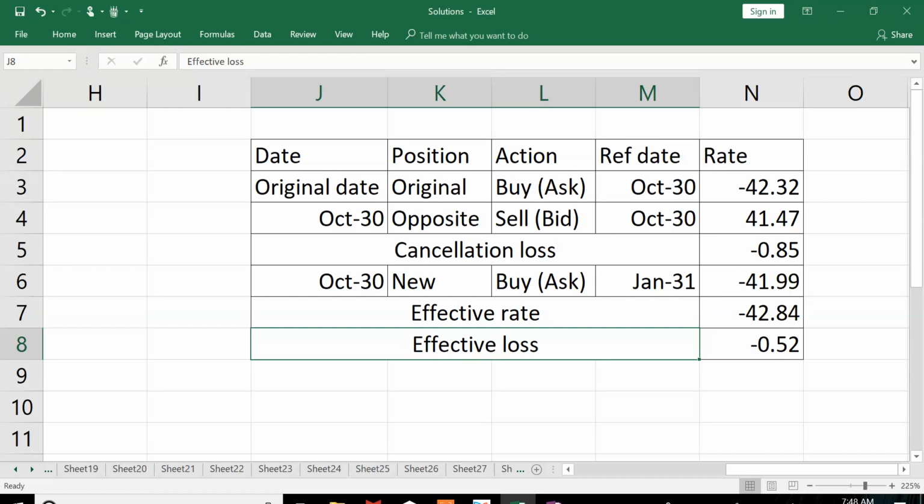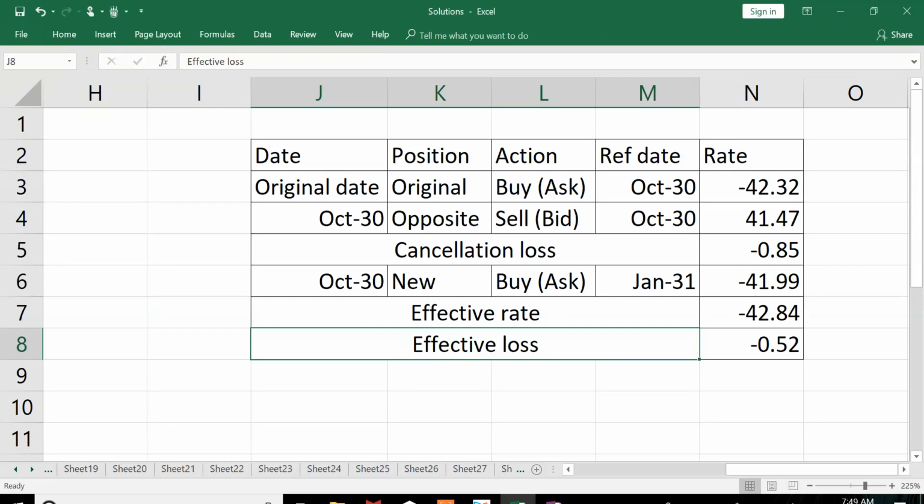Full stop. However, the newly contracted rate in bracket 41.99, newly contracted rate 41.99 is lower than the originally contracted rate, in bracket 42.32, and hence the effective loss is rupees 10,400. Effective loss is rupees 10,400. Though I lost 85 paise, some recovery has happened because my new rate is lower than the old rate. So net what I lose is only 10,400.